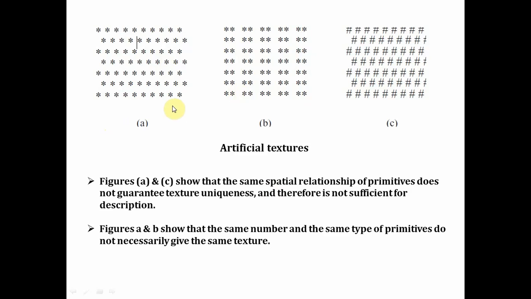Now you have three patterns. Now you have similar pixels. If you compare image A and image B, you have a similar kind of intensity value, but the arrangement is different. If you compare the spatial location of the pixels, it is different. In image B, they are arranged in a uniform manner, and if you compare these, their locations are different. But if you compare image A and image C, the placement of the pixels is similar.